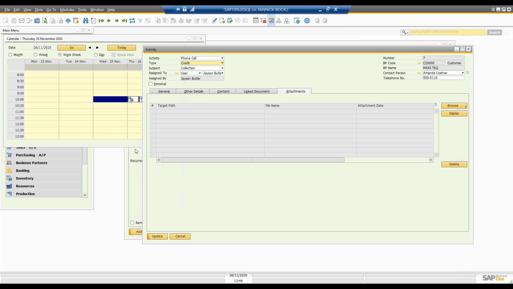I think somebody asked this morning if it could have an owner. There's no principle of ownership in the activity, but if you don't want someone else to see the activity, there's always that checkbox. If you put it personal, then nobody else will see it. So that could be a way for each sales rep to block their activities from other sales reps from seeing them, correct?